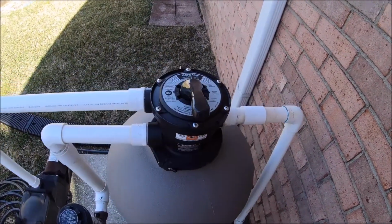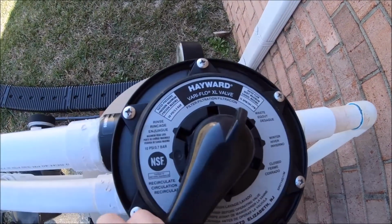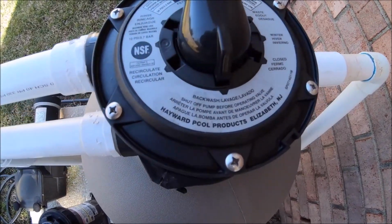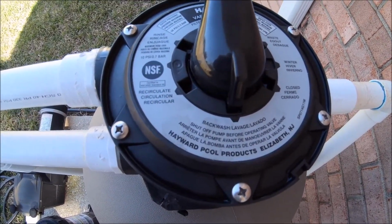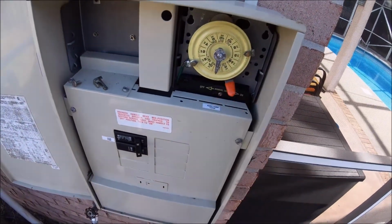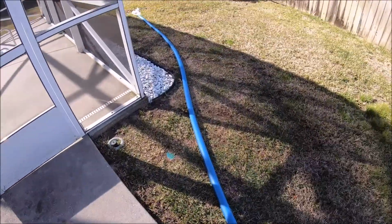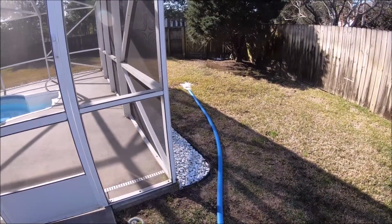Once it's off, you're going to grab the handle and you're going to go clockwise to backwash, which is at 6 o'clock. Then you're going to come back and you're going to turn it on. You're going to make sure there's no kinks in the hose. So this one's working well.